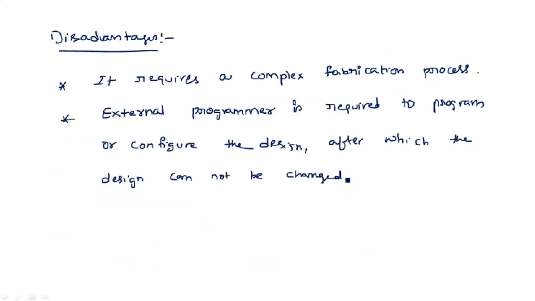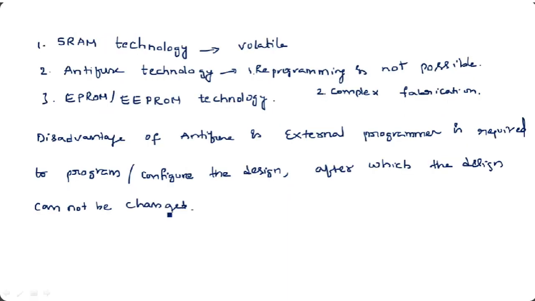Disadvantages: it requires a very complex fabrication process and a separate external setup. An external program is required to program or configure the design, after which the design cannot be changed. We already saw SRAM technology is volatile, antifuse technology does not allow reprogramming, and next you have EEPROM technology.